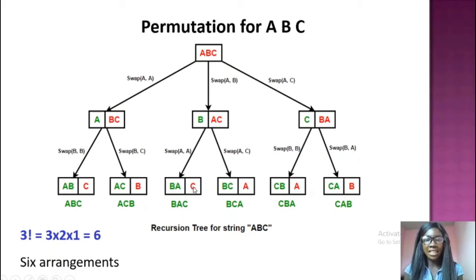So I have C here. I'm going to have the second alphabet, and C must not be involved in the second alphabet, which is A, B, A. Here I drop A, and the next alphabet that was not A is B, C. So in the third swap, I have C. I drop C, so the next alphabet I'm dropping will be A, B. For A, I'm going to have CB. There is no A there. And now since I drop B, the next one I will have that must not be B is CA.